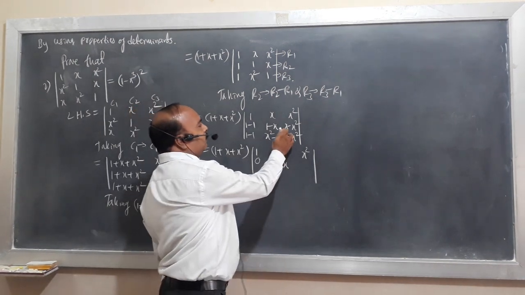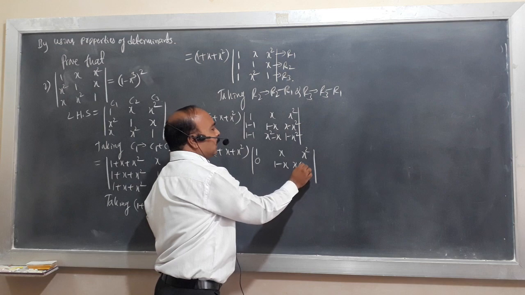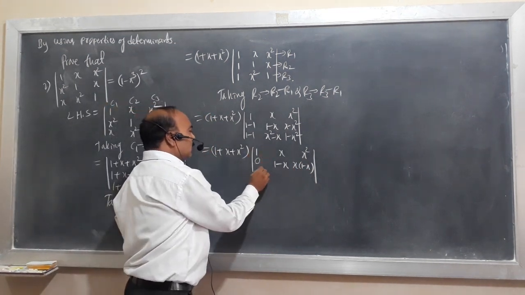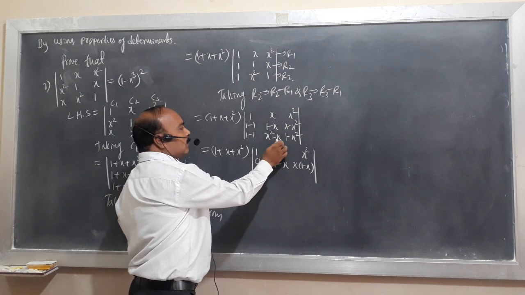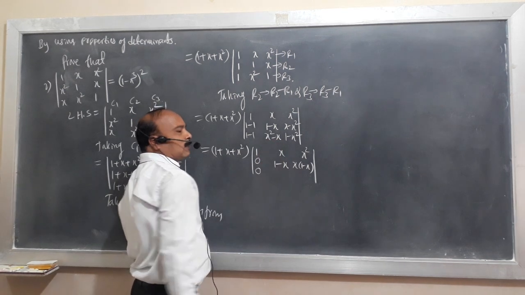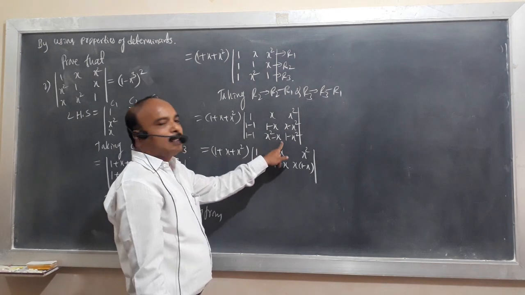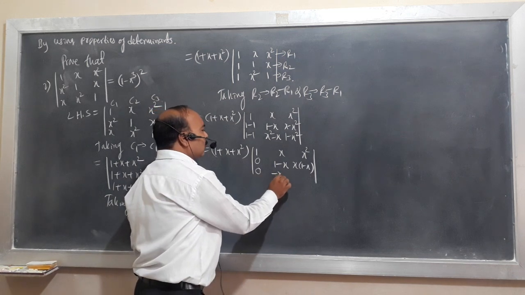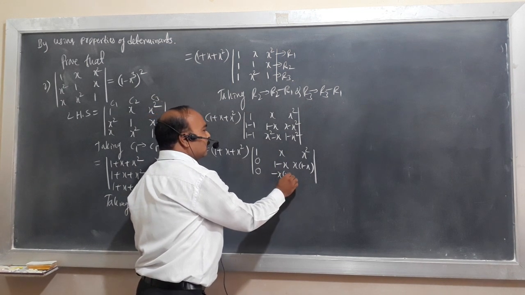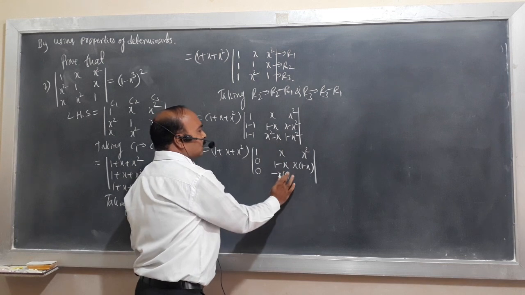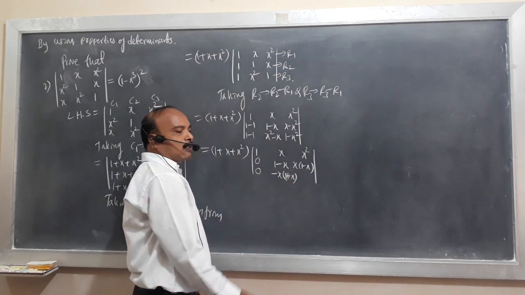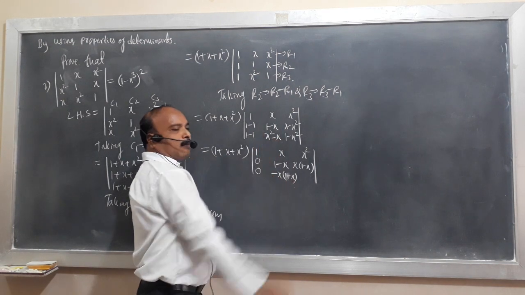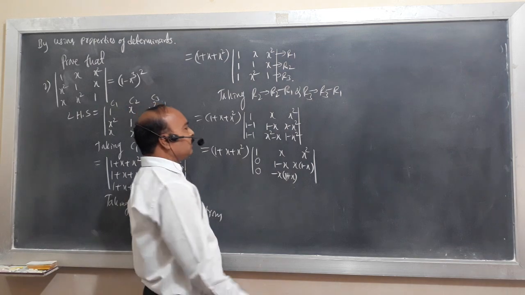Now here we observe that x is common. We get 1 minus x. Now 1 minus 1 is 0. Here we get common x. If you take x common, you get x square minus 1. But for getting 1 minus x, we take minus x common. We are getting x minus. If you take minus x common again, 1 minus x. Minus into 1 is minus x. Minus into minus x is plus x square. Again we write the above steps.